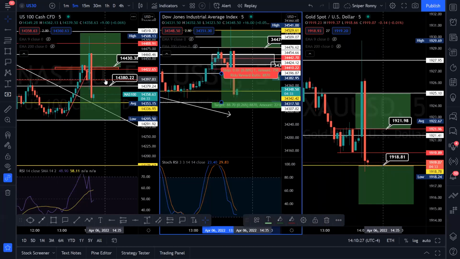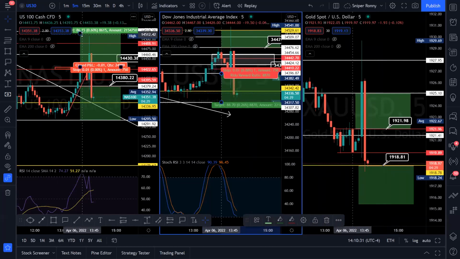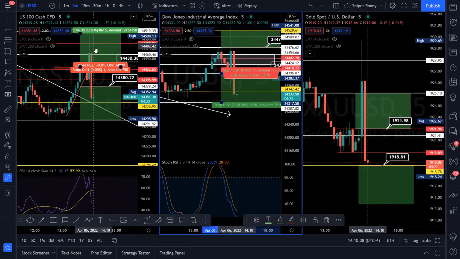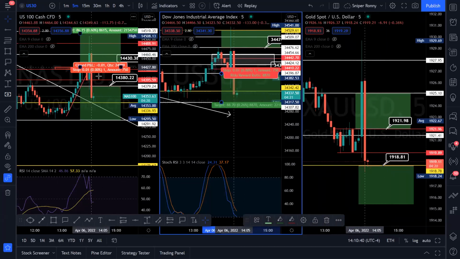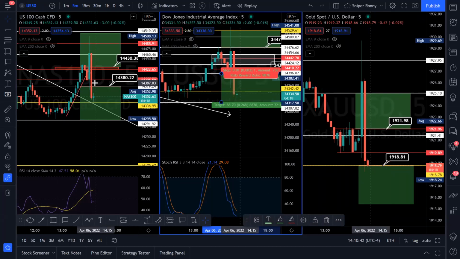I'm going to wait for the first 15-minute candle to close. I already grabbed my 70 pips. If I wanted, I could walk away from the computer right now, close it up, and come back for power hour and trade power hour, and let the market digest all the information. But if you like volatility, then this is volatility. You're just watching. Get your popcorn if you guys are just watching.